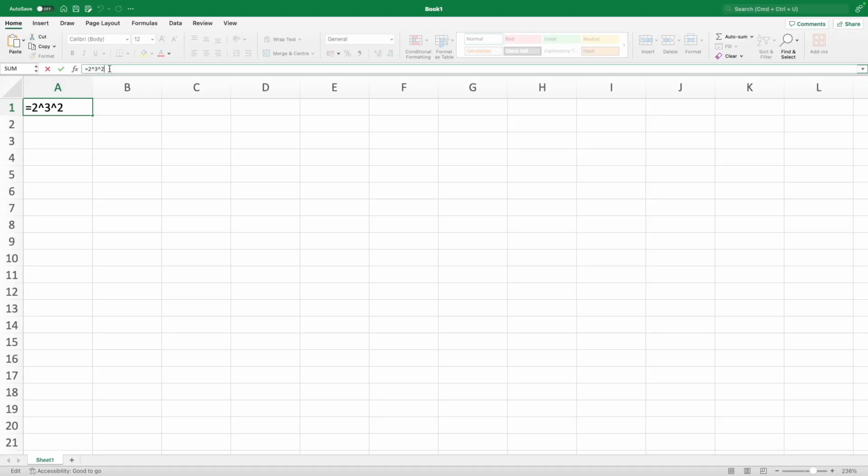I want to use this as an opportunity to talk about this right associativity of the exponent operator, because everything else, 2 plus 3 plus 4, the plus operator associates from the left, the minus operator, 2 minus 4 minus 5 minus 7, also associates from the left. So everything associates from the left except this caret operator right here.